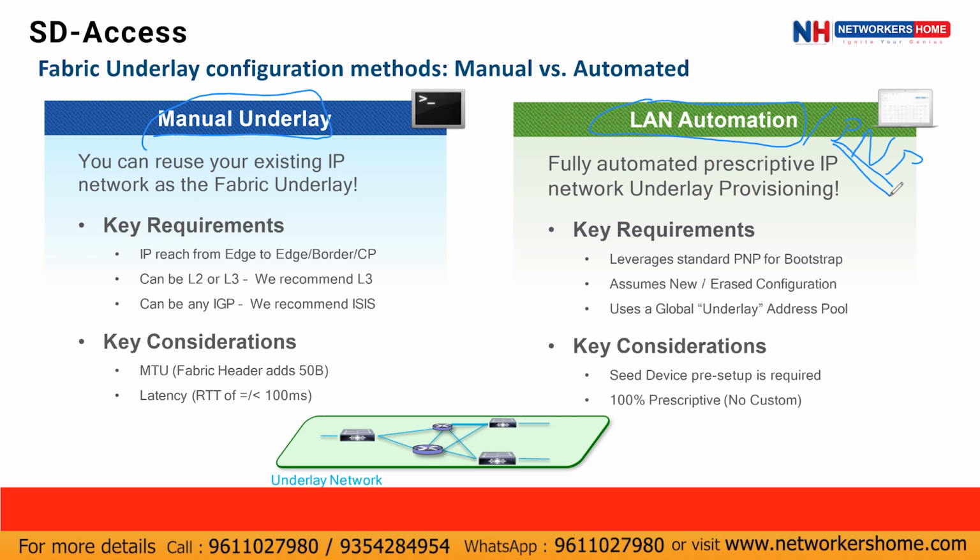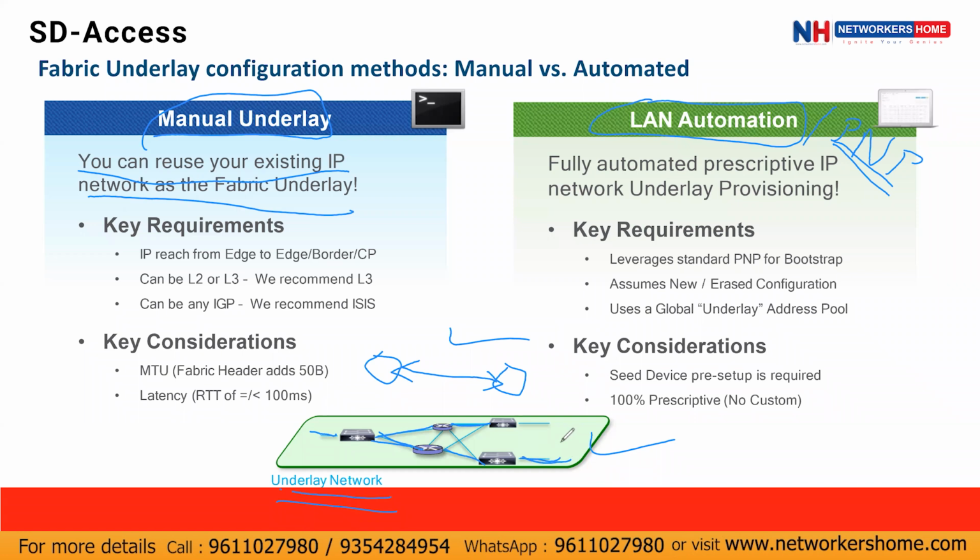So the advantage in manual underlay is you can reuse your existing IP network as the fabric underlay. Now, as I discussed, if you already have this specific connectivity running in a traditional network, you can straight away reuse it and then directly form an overlay which will connect these devices. It seems like a point to point thing, but it will go through this underlay network. So the underlying network would actually be the underlay, but it will look like you are connected via the overlay on a single hop basis. Anywhere you go, it's a single hop.